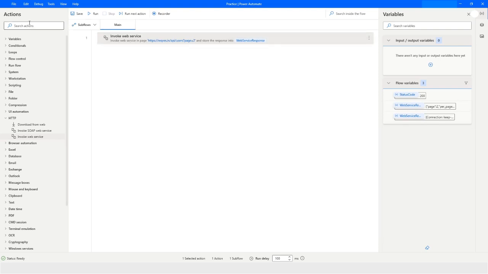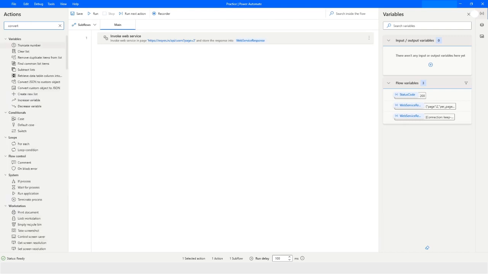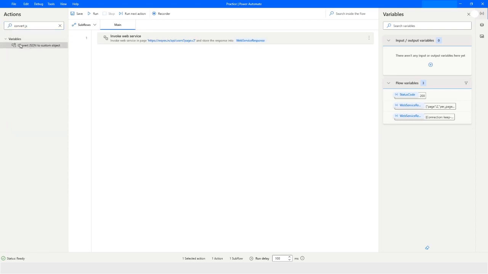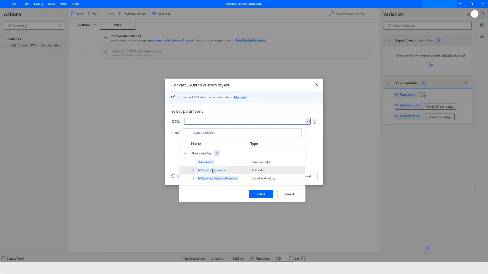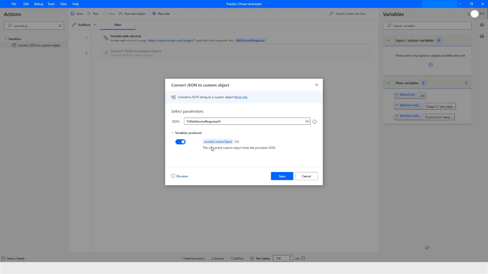So we have an action in Power Automate called Convert JSON to custom object, and here you can choose web service response, and the converted data will be stored in JSON as custom object, and then click on save.